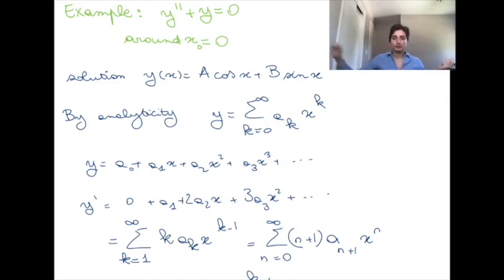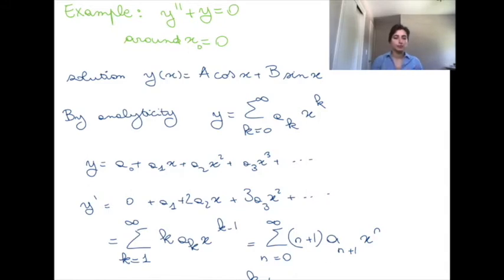So let's try to write y as the series. It's y equals a0 plus a1 x plus a2 x squared plus a3 x cubed, and so forth. For the first derivative, the first term is 0, it's a constant. In the second term, x disappears, so we only have a1. The third term, we have 2 a2 times x, then we have 3 a3 times x squared, and so forth. We can write it as the sum for k going from 1 to infinity of k times a_k times x to the power k minus 1.